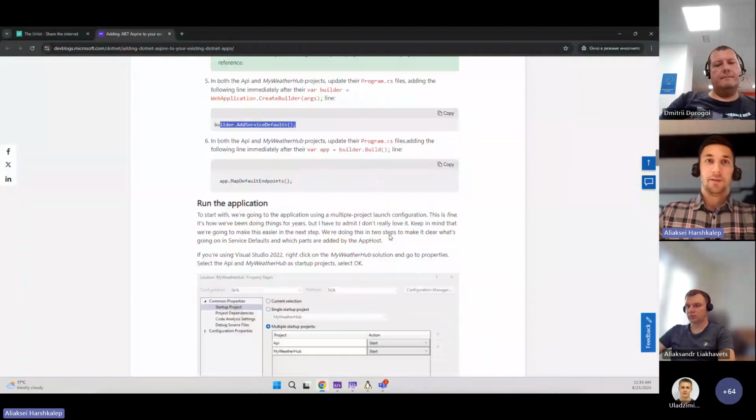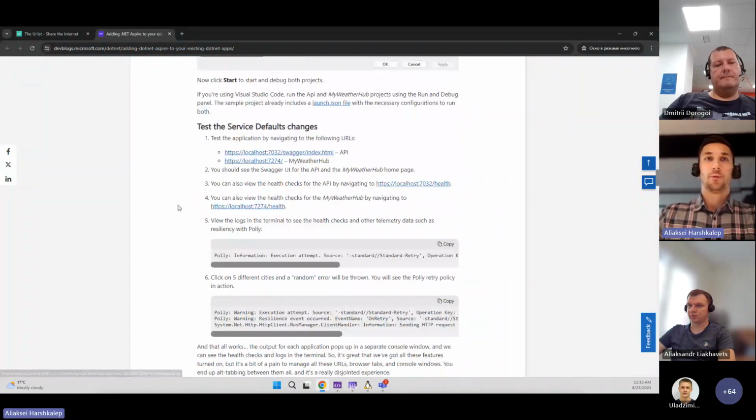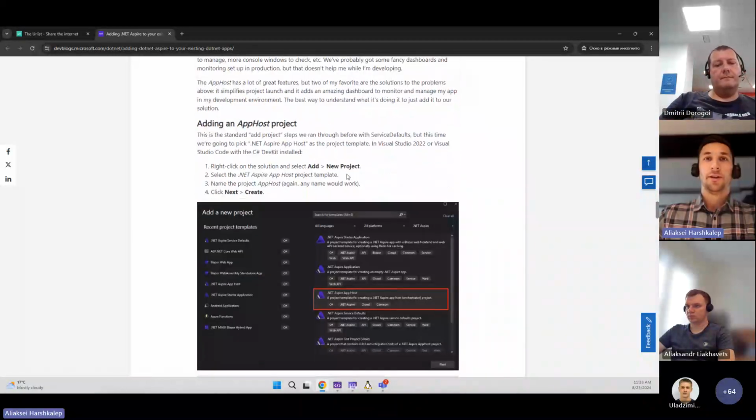Okay, and then there is another guide on how to add .NET Aspire for another type of .NET Aspire project, just to launch.